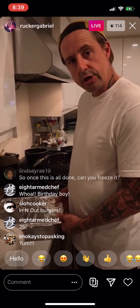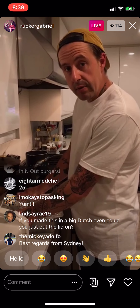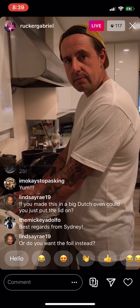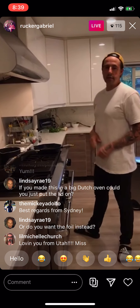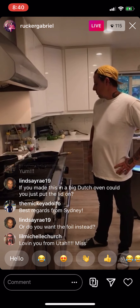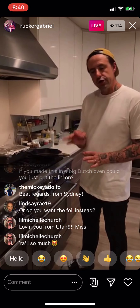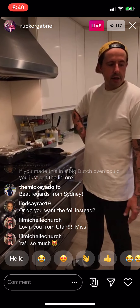I'm going to keep this right here since it's 6:30. I'll have my oven at about 200 to 210. I'm going to wait until right before I go to bed to put them in the oven, then check them when I wake up. If you don't wake up at 6, go to bed around 10:30 or 11 and check them at like 8 or 9 in the morning. If you made this in a Dutch oven, you can just put the lid on it. I'll make a little video on my story of me checking and showing you what the doneness looks like. You want it to be the kind of meat that falls apart with just a fork — you don't need a knife.